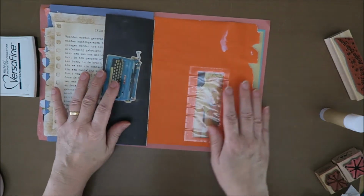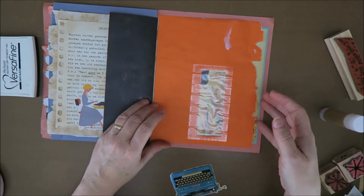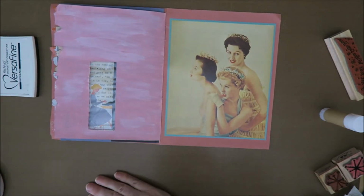I don't know yet. And in here you see this lovely lady. I really like that. And this is again a page I have to figure out. Might take a year or two, but I'll get there eventually. So I'm going to put this back. And over here you see these lovely ladies.